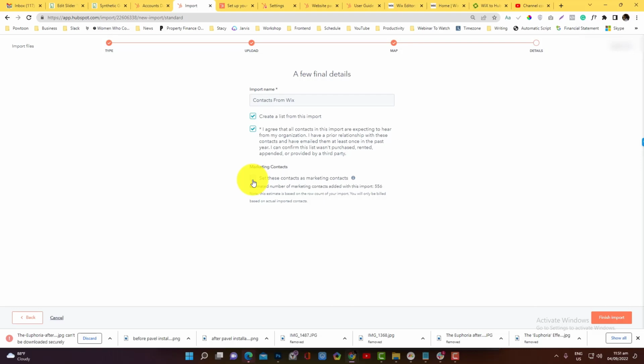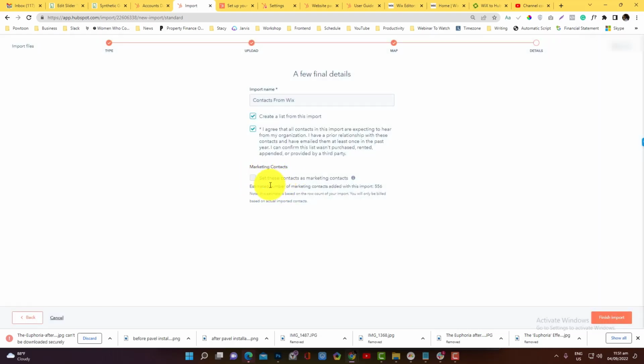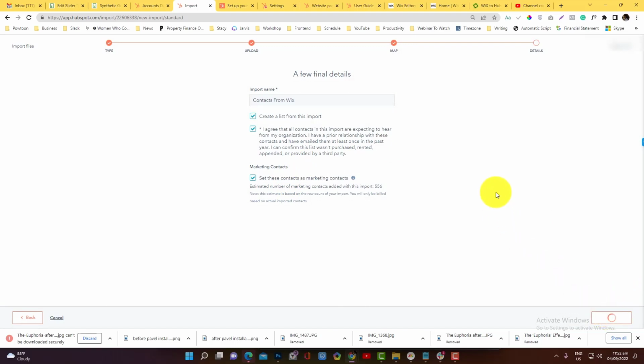You also have an option here, and this is super important, by the way guys, if your contacts need to receive any email marketing messages, because if you uncheck this part in here, it means that they cannot be used for any email marketing like newsletter stuff. So I'm going to click the marketing contacts. I want to make sure that we can use the contacts that we added for our marketing campaign. So 556, and then click import 556 and finish the import.